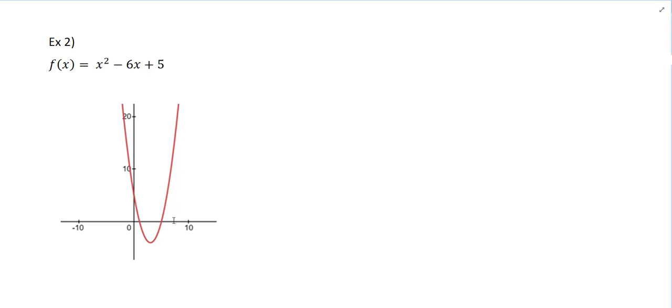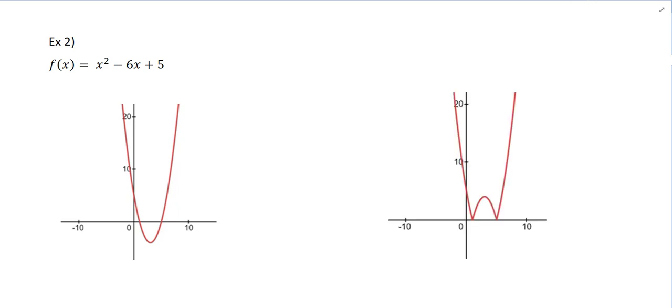Now, what other transformations could we do to such a function? Say I have this graph now. If I told you that this graph on the right is a transformation from the graph on the left, the question is, what did we do? How did we go from this graph on the left, do something with the transformation, and get the graph on the right? So what happened? Think about that for a second. What was it that we did to go from this on the left to that graph on the right? Can you spot it?